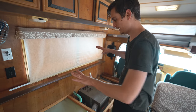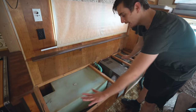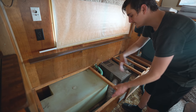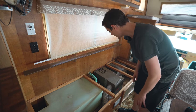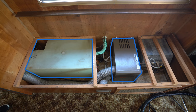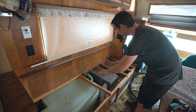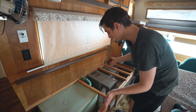First things first, we are going to gut this area of the RV. This is where the old living room seating area was. We've taken the top part off and done a little cleanup because there was so much loose debris. What's under here from left to right: the water tank, then in the center the furnace, and to the right of that is the water heater. All this stuff actually works and it's in pretty good condition - some of it's been replaced over the years or at least really kept up.